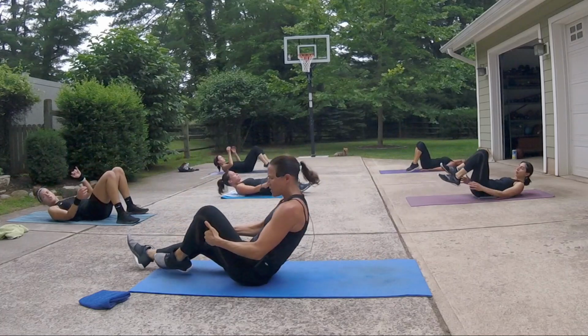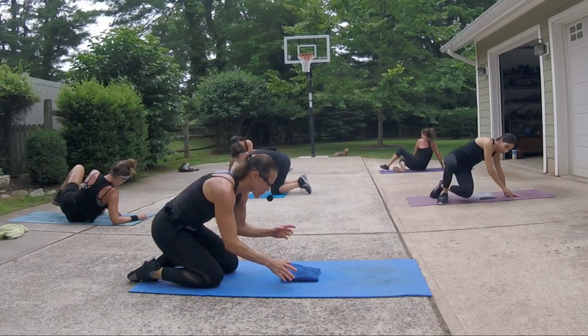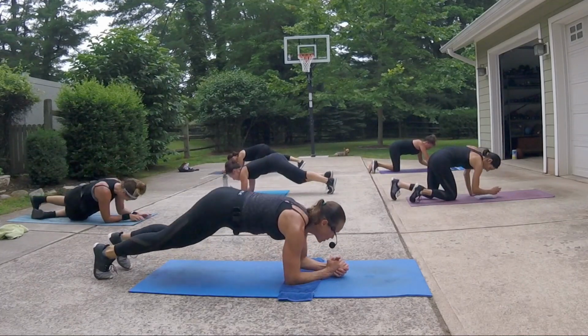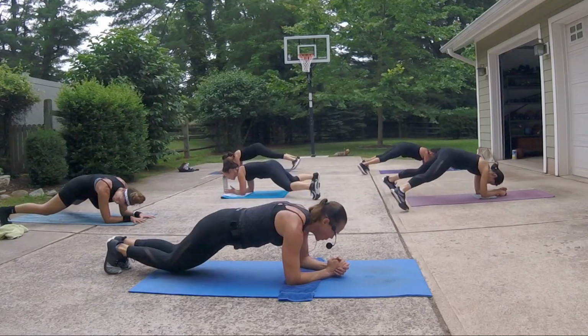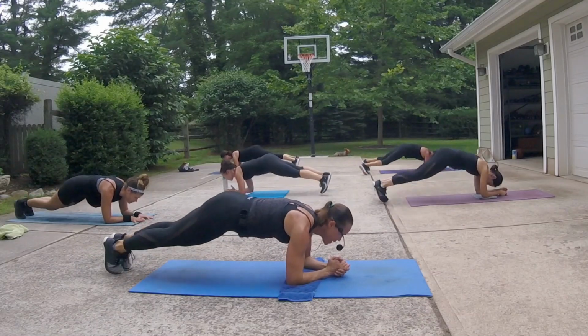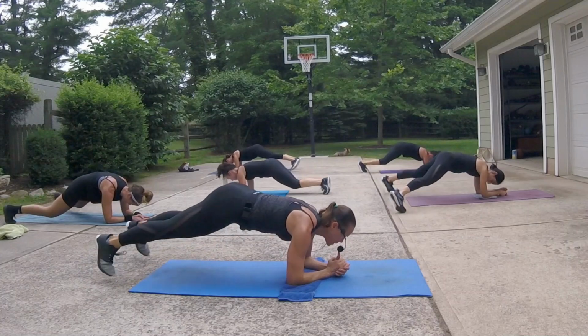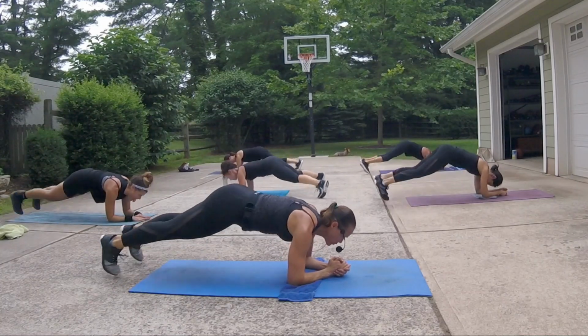Forearm plank jack. Make sure your feet are not on your mat. Okay. Forearms, feet open and close. Like a jumping jack. Keeping your hips at shoulder height. Zip in, zip up. Use the core. When the feet come in and clap. You can tap, right, if you don't want to jump.